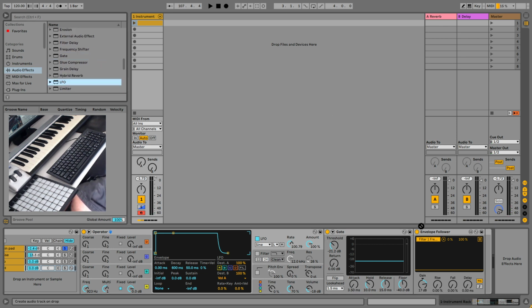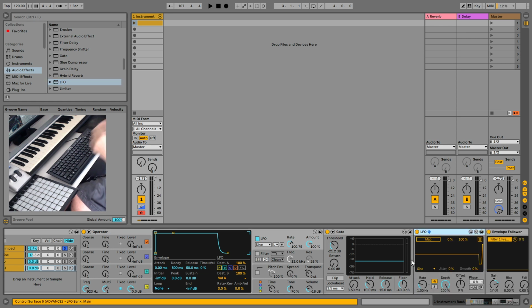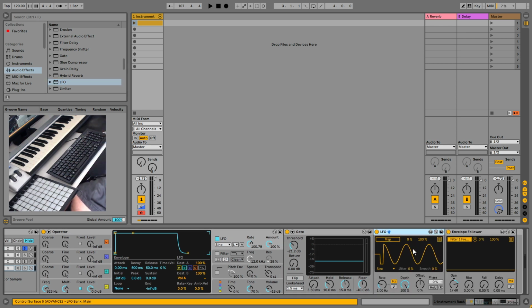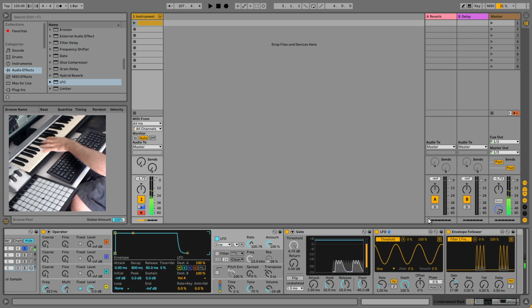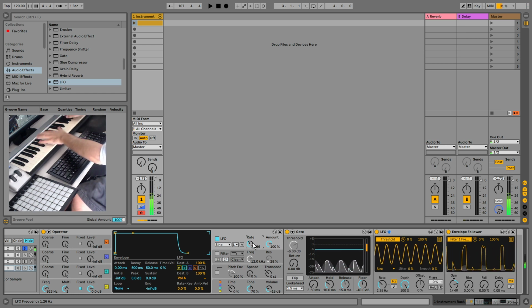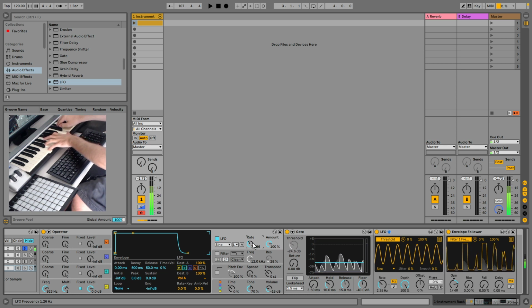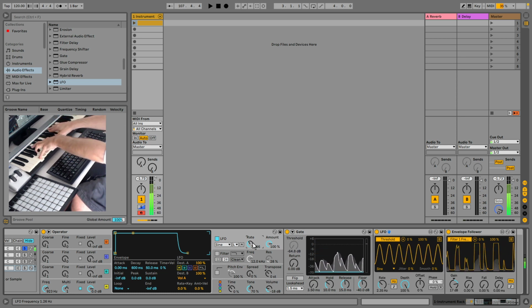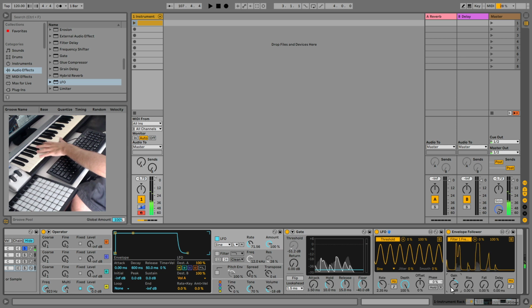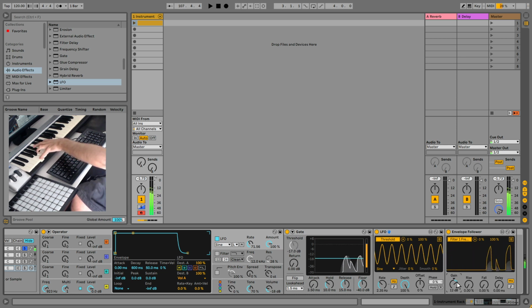So this is going to be our second source, I guess. And let's map this to the threshold of the gate. Okay. So here's our rate. The gain is too much. Let's bring this down just so we get a nice curve at the end.